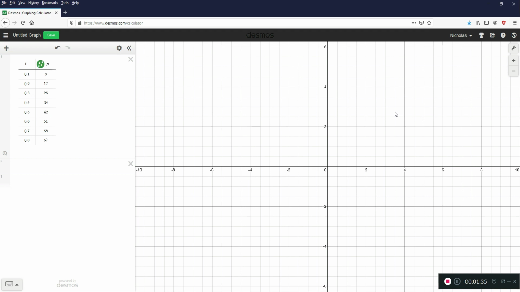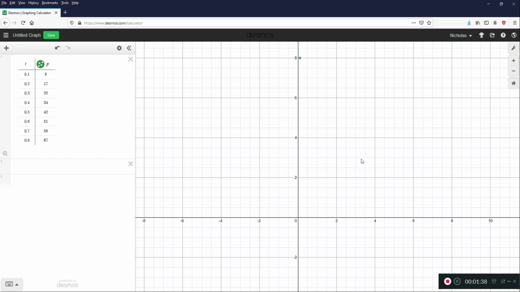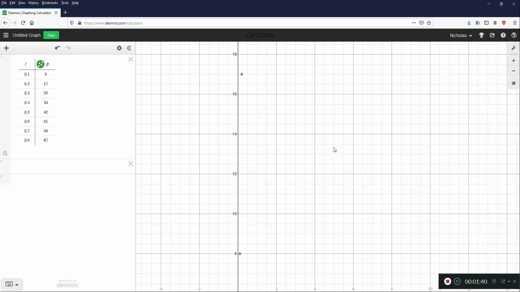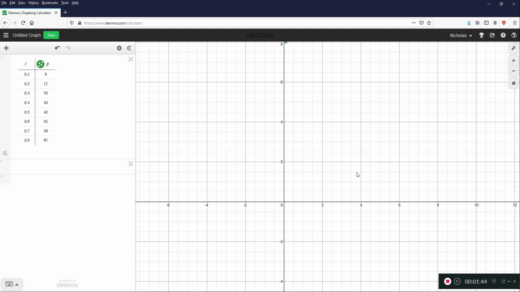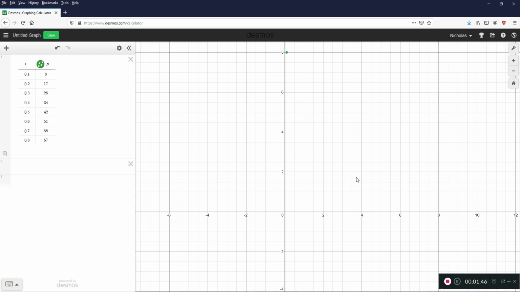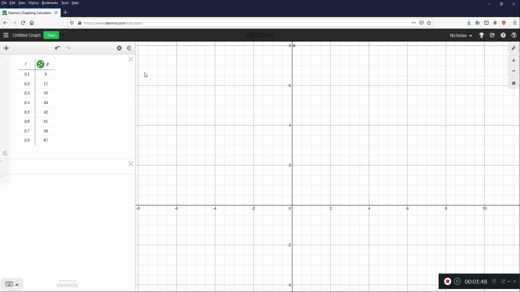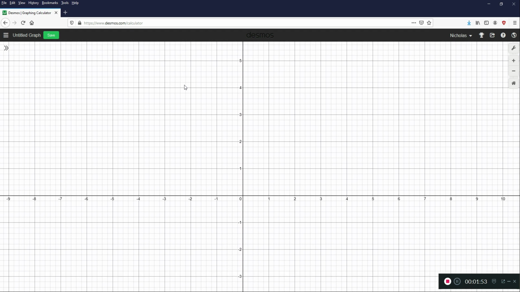Well, if you take a look at the view screen, we actually can't see them. If I click and drag, oh, there's some data points. Oh, this is not very seeable. I can't see that very well. What I'm going to have to do is change my view screen to help me see what's going on. So I'm going to hide my expression list just to give me a little more view.